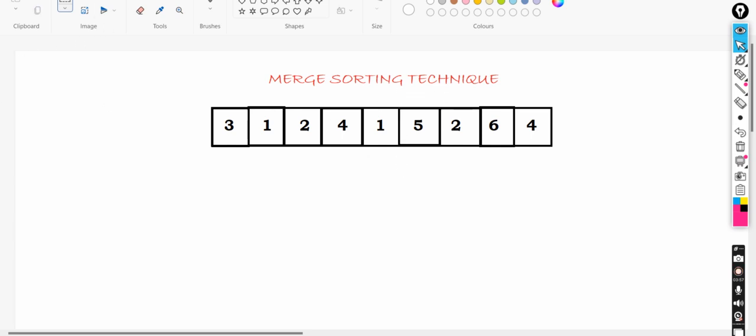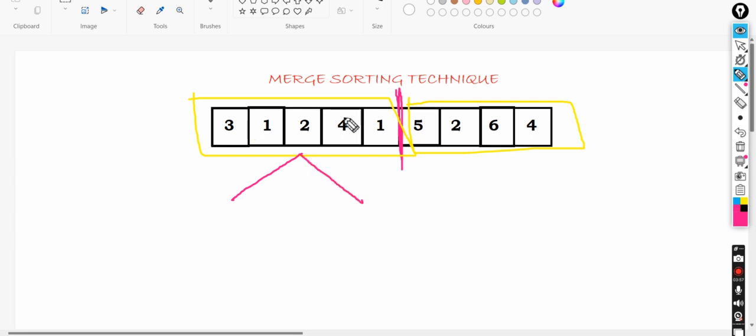Okay, one minute. So this is our splitting factor, not this. This would be the first half and this would be the second half. Now we'll again split this array into two parts. This has a 3 and 2 ratio, so 3 elements would be on the left side and 2 elements on the right side.